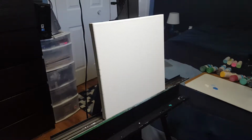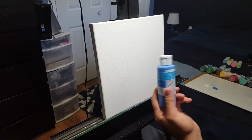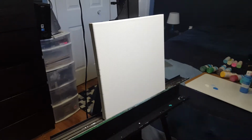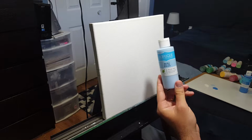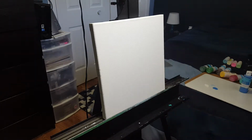Alright, so to start the sky, we're going to start with just a medium blue. And so we have a Pacific blue here. It's similar to a cobalt blue. We also have what's called the sky blue. It's just a lighter blue. You can use the darker blue and just add white to it, but I have this on hand, so I'm just going to use it.